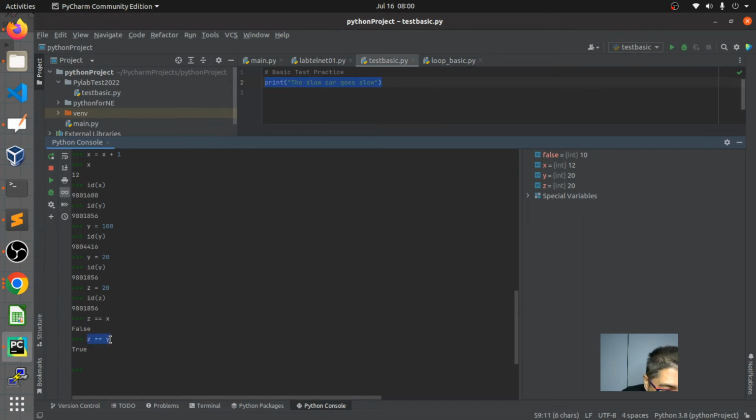This is the comparison. If I want to assign to whom, what value you ask me to assign? z equals y. So z equal to x. I want to do z equal to x, this is the assignment to x. So what is going to happen here? Z's value is going to be the x value, whatsoever we have. So x we have 12 here.